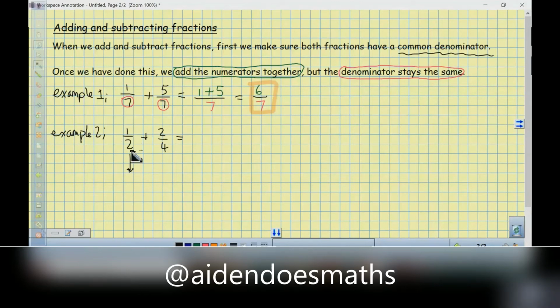Okay, so I've put the arrow underneath a half because I know if we look at the denominators, 2 does go into 4 a whole number of times. Okay, so our denominator will be 4. We can have 2 common denominators, which are both 4. Now we need to think, how many times does 2 go into 4? Well, 2 times 2 makes 4. Okay, and then 1 times 2 gives us 2. So actually, look, these two are the same fraction already. So a half is the same as 2/4.